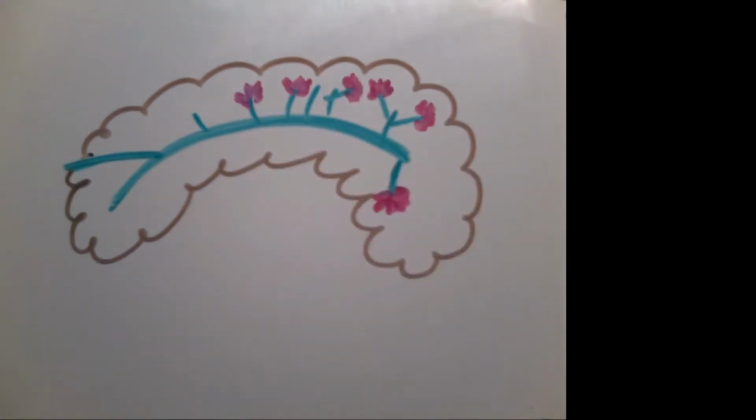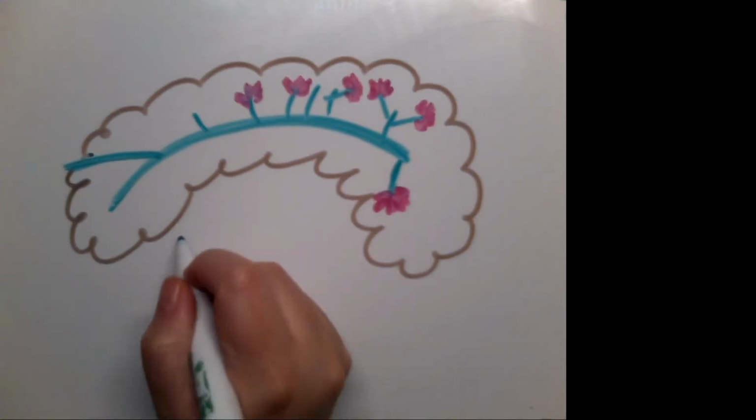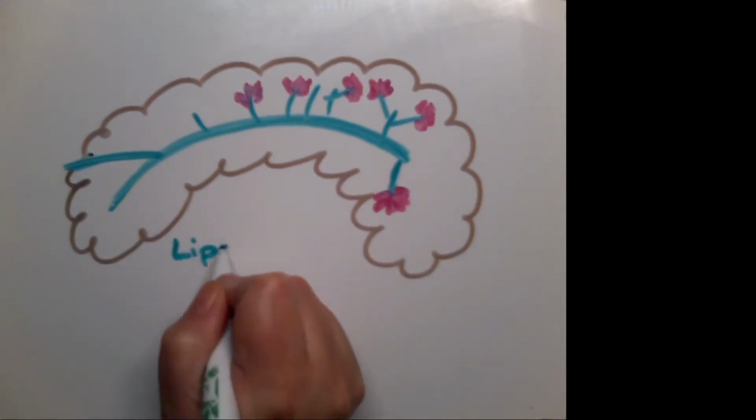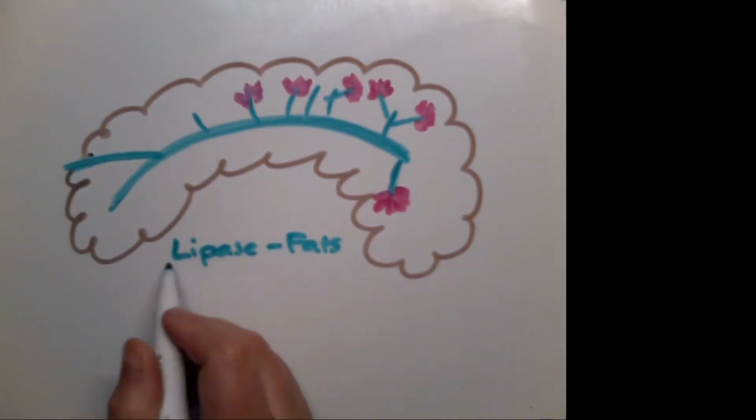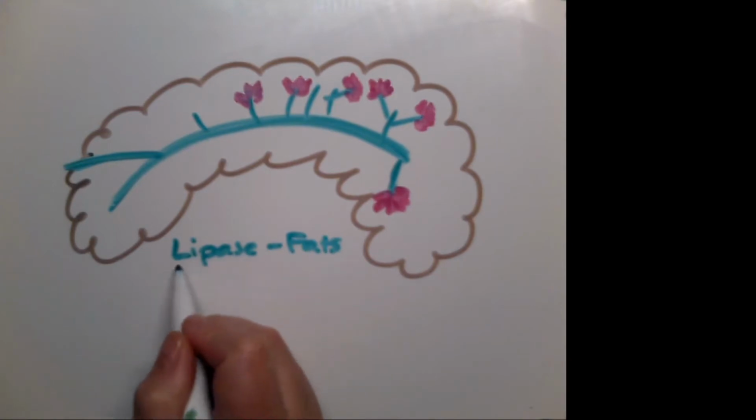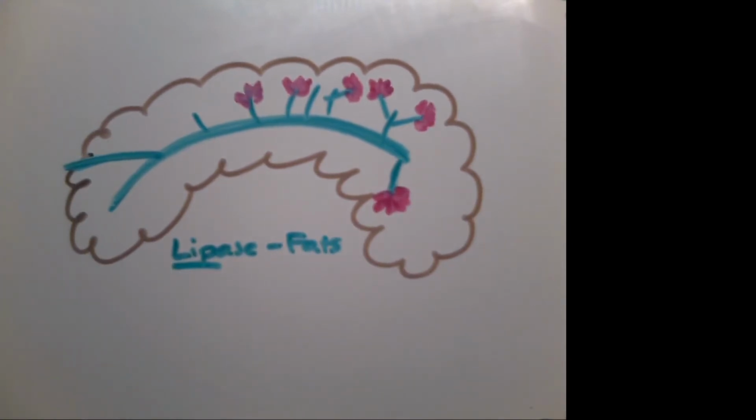In the acini cells, we are going to find three main groups of enzymes that are created to help digest our food. The first one is going to be lipase. Lipase helps us to digest our fats. Lipids, lipomas, all made of fats. We're taking that lip part and applying that to the fats prefix.